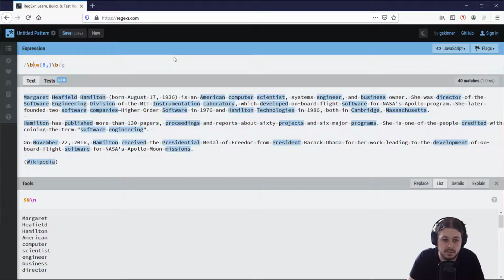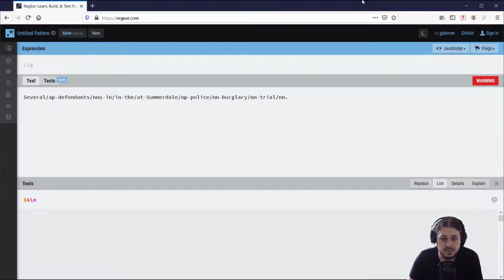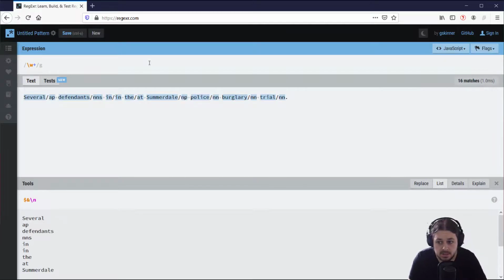Okay, so I've changed the text here, and now we are looking at an excerpt from the Brown corpus. The Brown corpus is annotated using this old school inline annotation, where we have a special symbol and then the part of speech tags, at least in this example. And let's say we want to match all the nouns based on this format. So we are starting again with the words, and then we need to escape the symbol because the / is a special symbol in regular expressions. So we are escaping that.